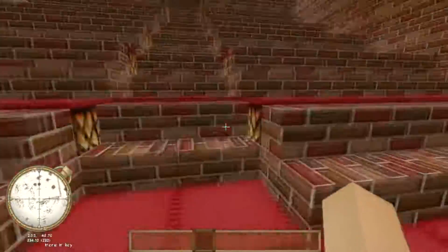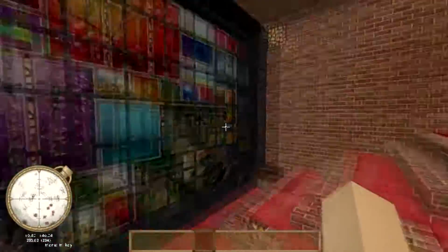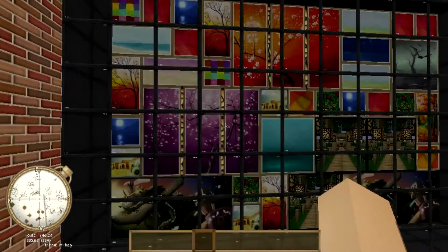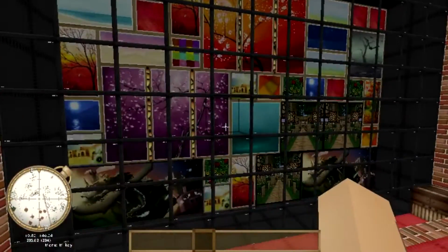Okay, anyway, let's keep going. So basically, I sit here and look at pictures on the screen. This is the big movie screen. So then I just pretend that this is like a movie or something.